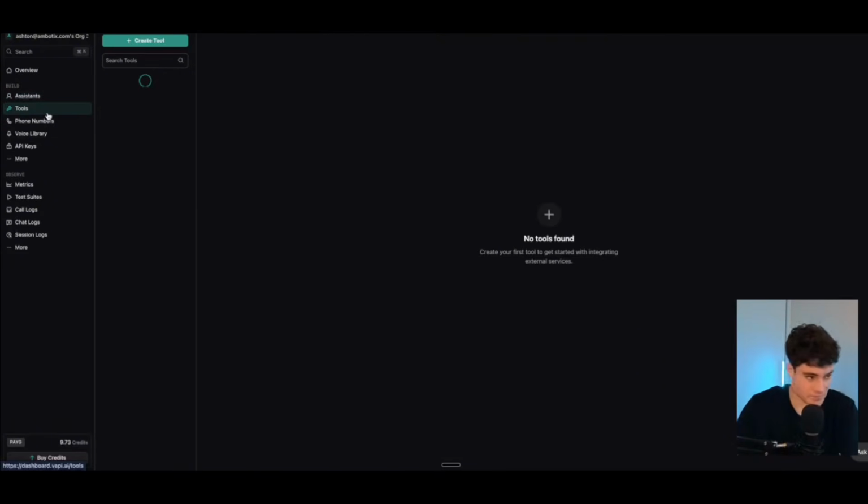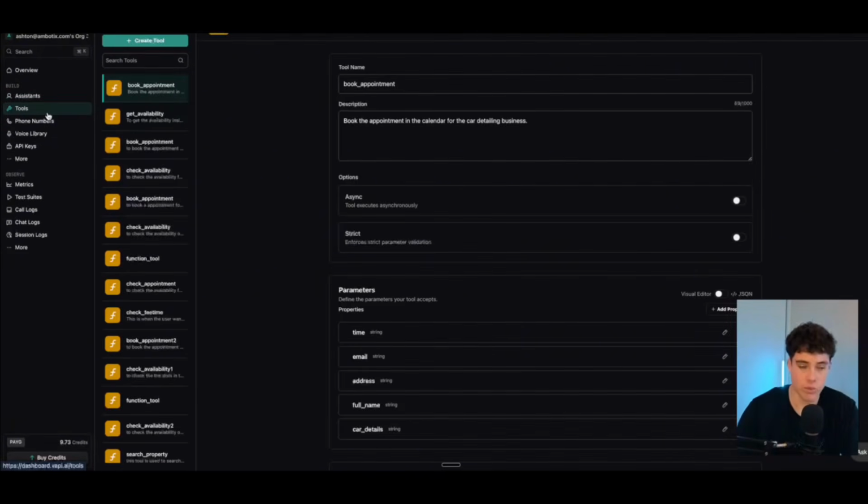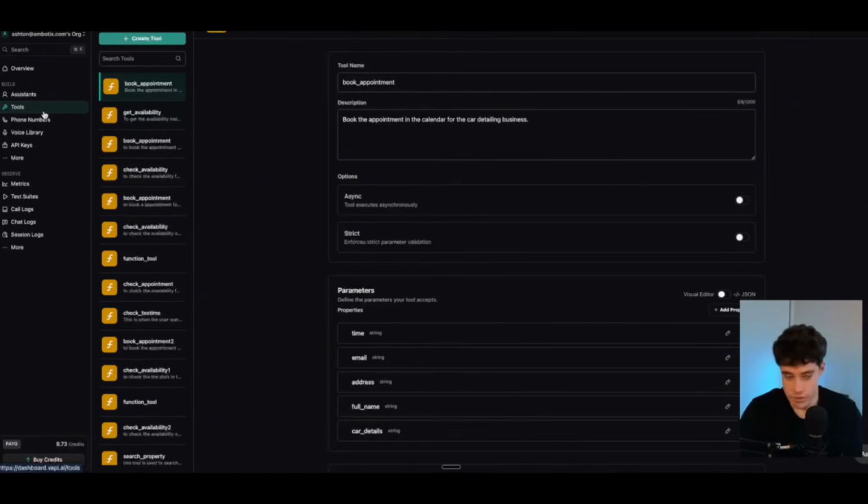And then from here, we have the tools. So these are all the custom tools that we can connect to these voice AI agents that allow us to extract information from the transcript in the conversation and then send it to n8n and Make to be able to process, check availability, book appointments, and look up the CRM. So this is a really essential part, and knowing how to use these and effectively use them in the prompt and inside the assistant to automate all the processes is another one of the most important functions inside Vapi as well.